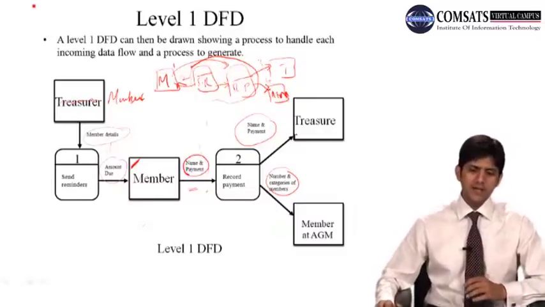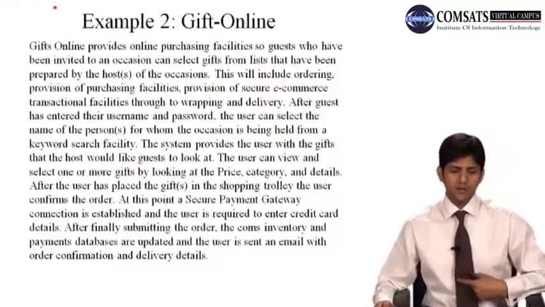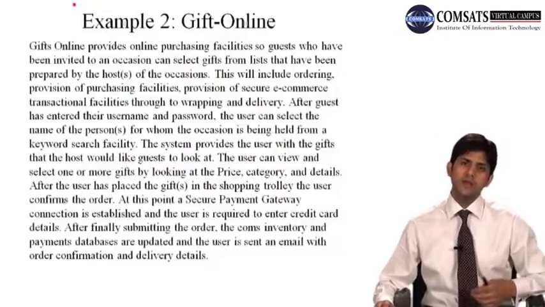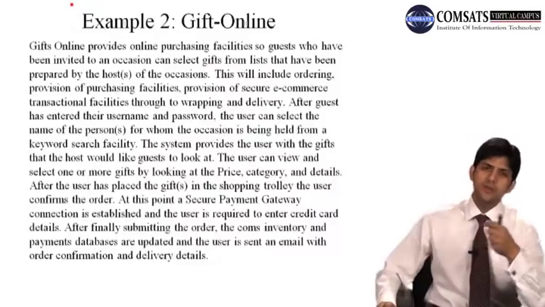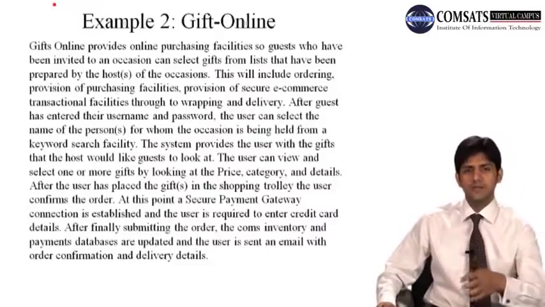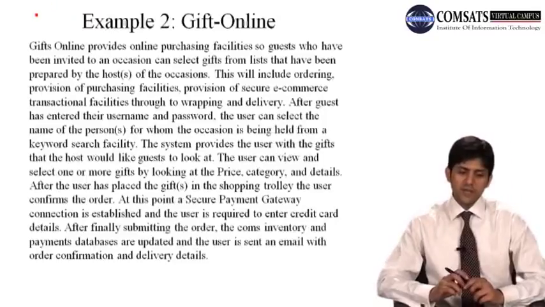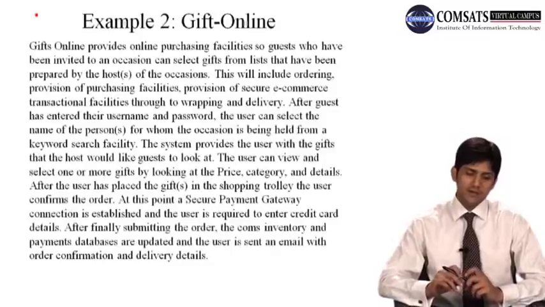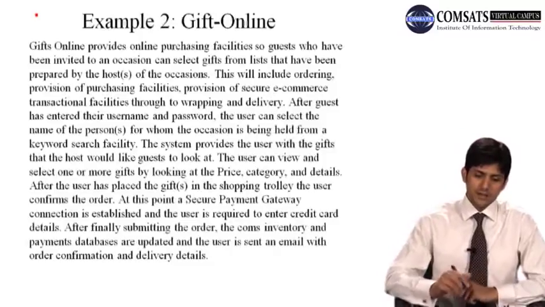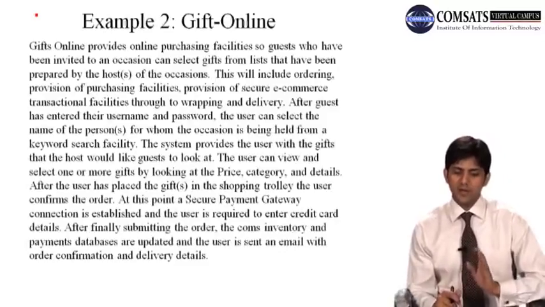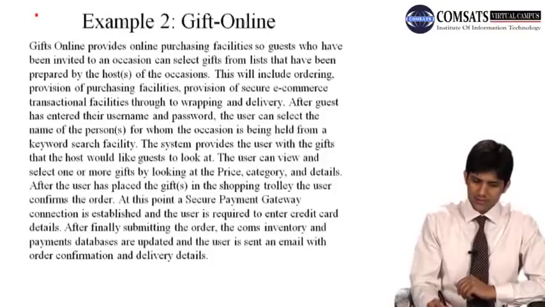Now let's look at another example, which is the gift online. There is this solution which allows you to buy a gift online. Let's go through this description, and then we'll figure out how to make a level 0 DFD and how we'll go to further levels, level 1 and level 2. The gifts online system provides online purchasing facilities, so the guests who have been invited to an occasion can select gifts from the list that has been prepared by the hosts.